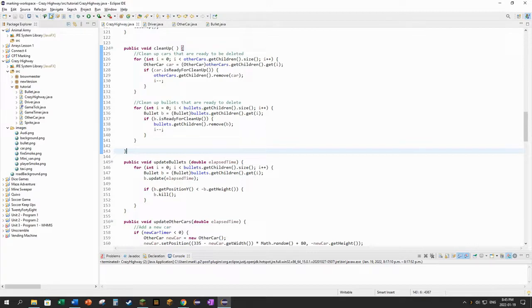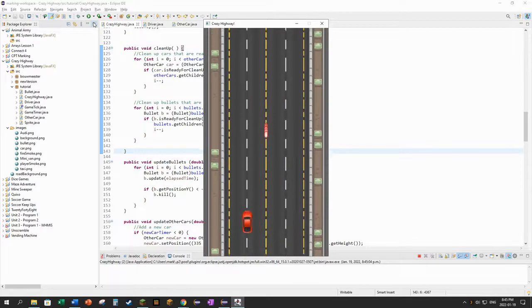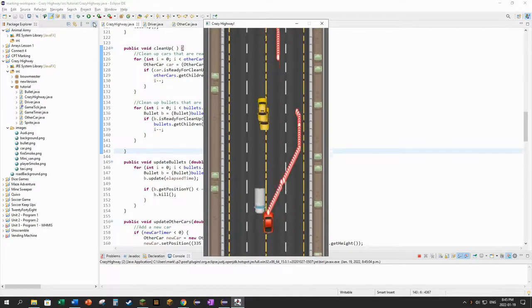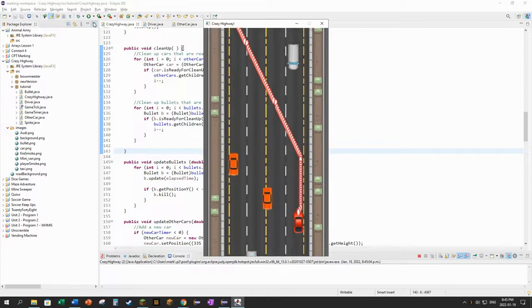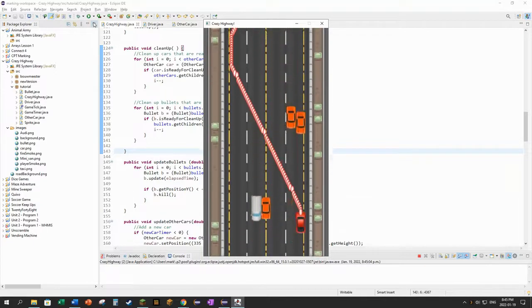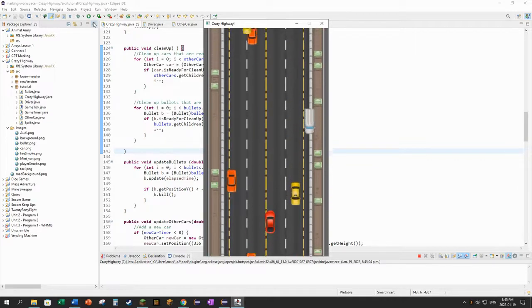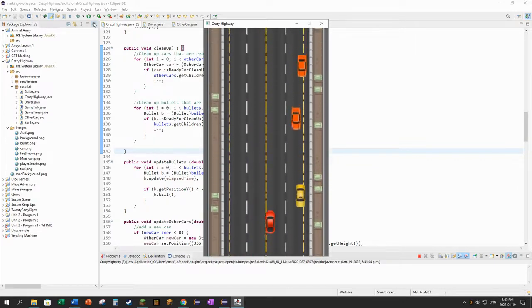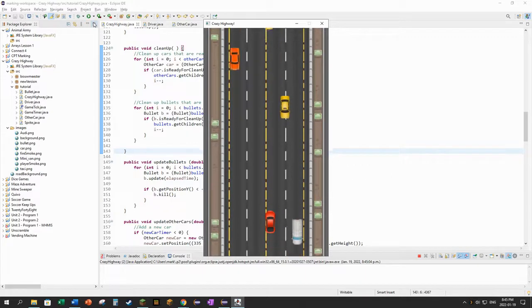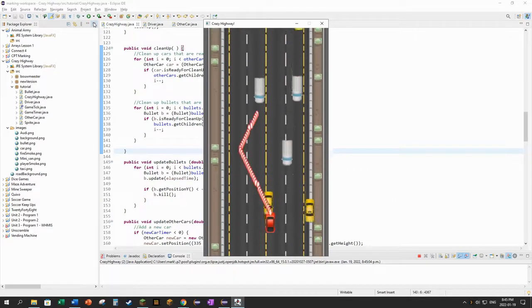All right, so now our bullets get cleaned up as they get off the screen. If we run this, we should be seeing, okay, there it is. I am shooting way too many bullets. I think you agree that's a little bit overpowered. I'm definitely running a machine gun there. So they're coming onto the screen, they're moving up the screen, they're getting deleted when they get above the top of the screen, but there's way too many.